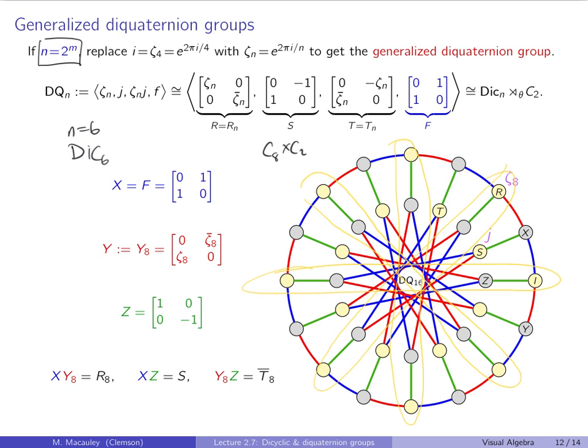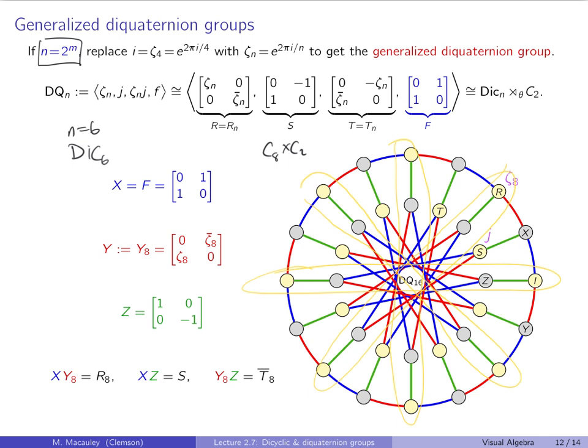I think it's like the special linear group SL2Z3, if you know what that means. We'll see that at the end of this lecture. But basically, this pattern breaks down, and I don't know what the general pattern is. I don't know what happens if you do this for, let's stick with even numbers now, n equals 10 or n equals 14. But this is one motivation for why the dicyclic groups are special when n is a power of 2. Now, these things also break up as semi-direct products and central products in a very predictable way, like the DQ8.